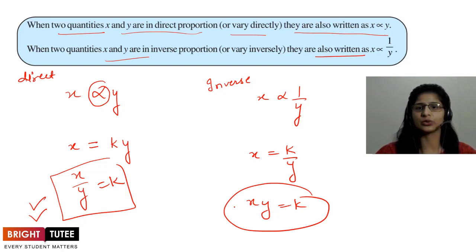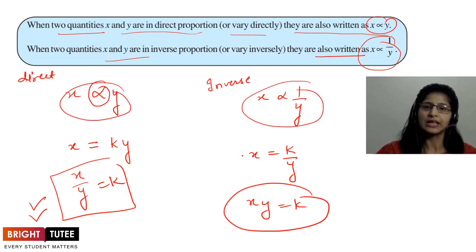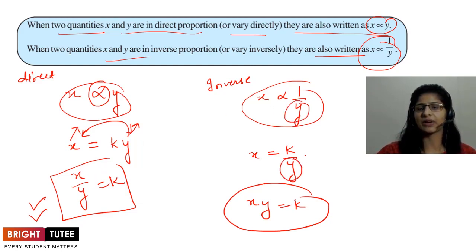This is the relationship for inverse proportion that we will use. Right? So these are the two things you need to keep in mind. So whenever it is written like this, you don't have to worry about it. This is a case of directly proportional. This is a case of inversely proportional. The reason is increase in x or increase in y gives a corresponding increase in another variable, right? But here when y is increasing, right, this number will become smaller, so x is decreasing there. If y is decreasing, x is increasing. That means inverse proportion. Okay.